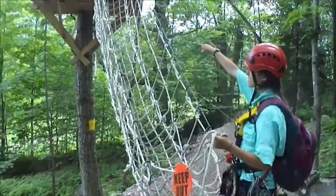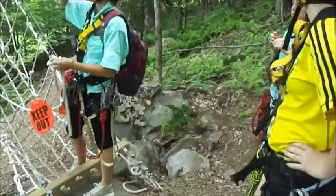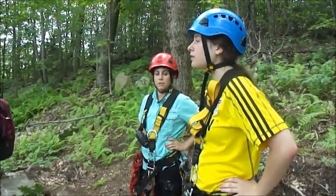About waist height at that wooden part right there, mm-hmm. I'm gonna take one of those black and green things, hook it into the net, and then hook another one into the tree, and then you'll be all set to come up to the tree. And you'll be hooked in from there on the entire time. You'll never be unhooked again.